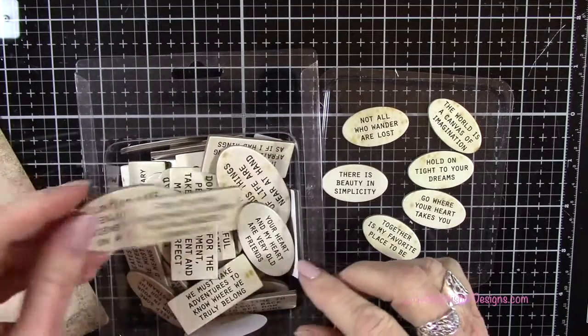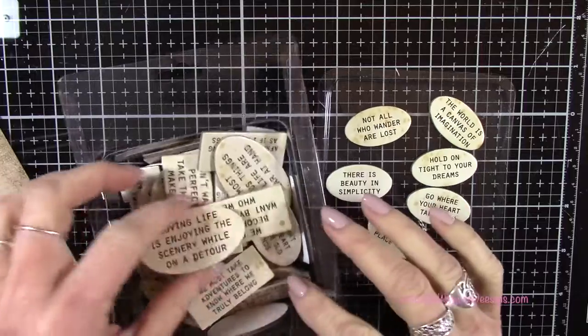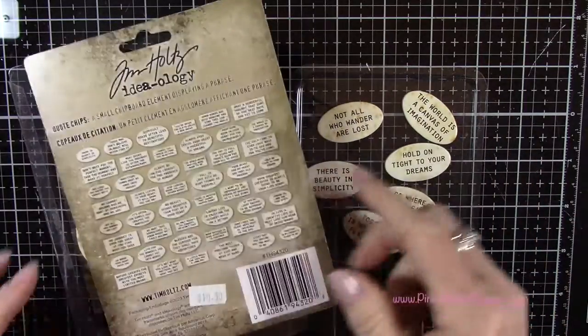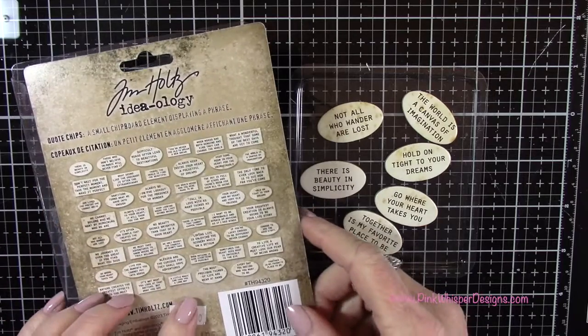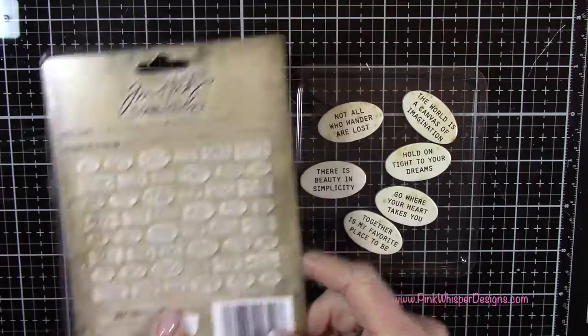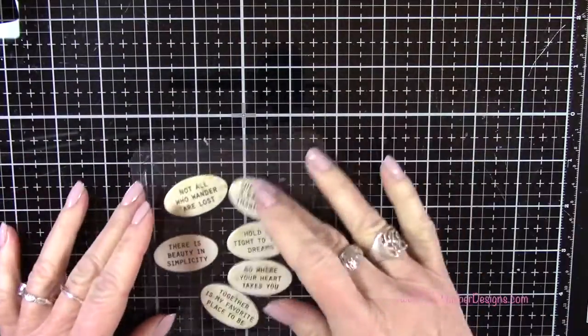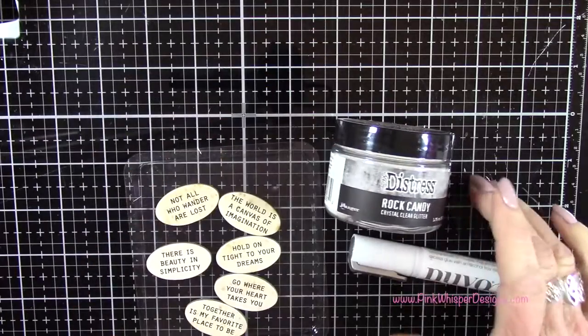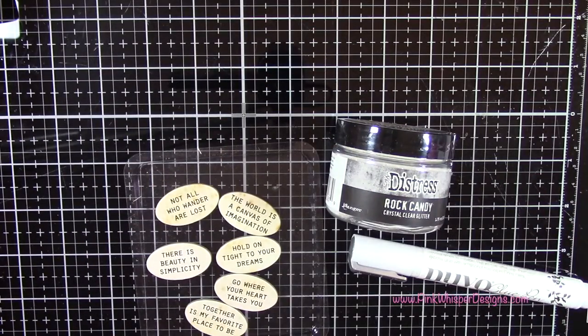I've got the quote chips. These are the labels quote chips, and if you guys watch my videos, you know I love the quote chips. They're one of my favorite things. And these are so cool because they have ovals and rectangles, large ones and small ones now. Tons of sentiments in here. So this is a basic staple that I go to all the time. I've got that rock candy glitter again and my Nuvo blue pen.